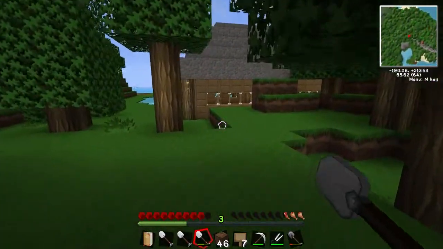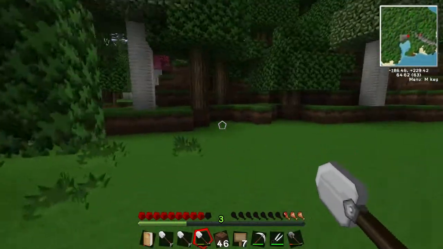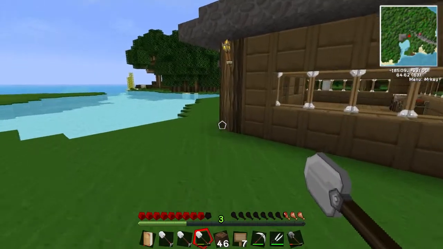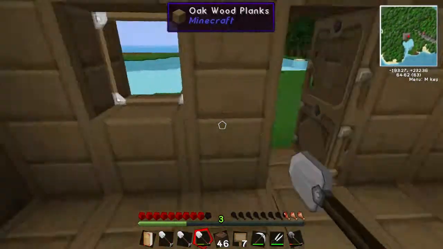At least we should have enough now to make a small smeltery. Why does my brightness feel dark? Is it on moody? I hate that. Mine could potentially be, actually. Yeah, mine is, because I had some problems. I had some problems, and I thought I'd nearly lost the world.